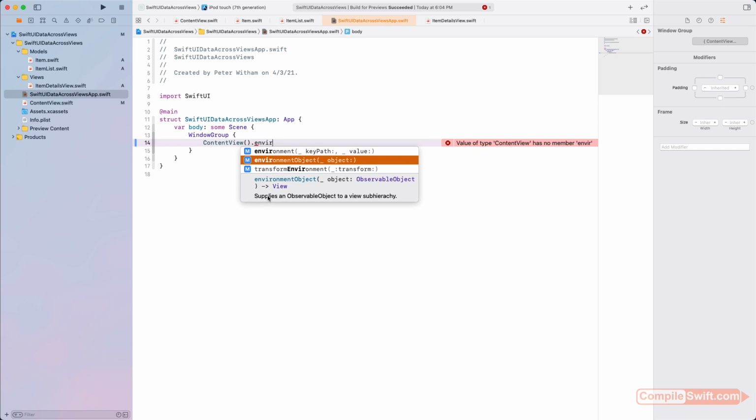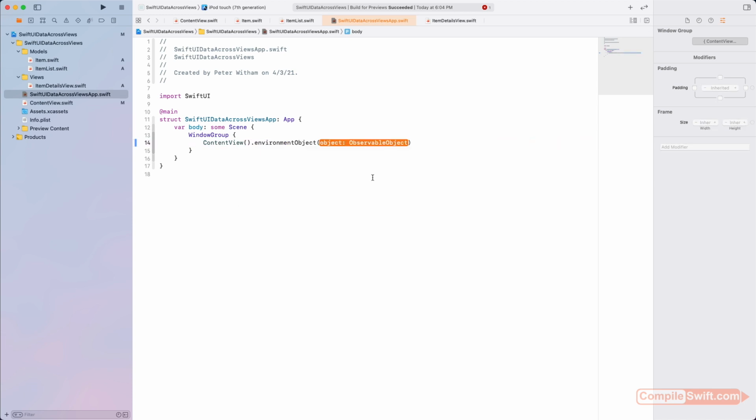And you can see here, it supplies an observable object to a view sub-hierarchy, which is what I just described. I'm just going to hit return, and I'm going to explain this a little more. So we're adding this property to our content view, the main view of our application. Now, what it's going to do is make this environment object available to that view.